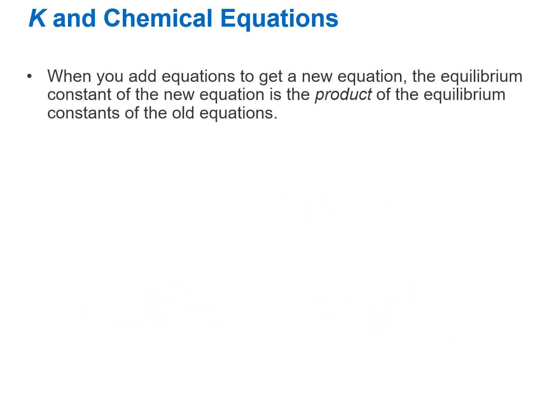And we have one more scenario to consider with regard to our equilibrium constant. Let's say that we have a reaction that's going to take a couple of steps to get there, and we have to write a couple of different equations. How do we combine those equations in order to get the equilibrium constant? Well, what we would have to do is take the product of the equilibrium constants of all of the equations involved. So let's see what we mean here.